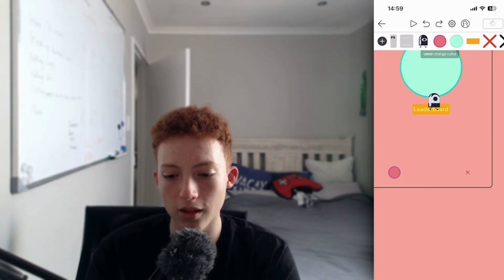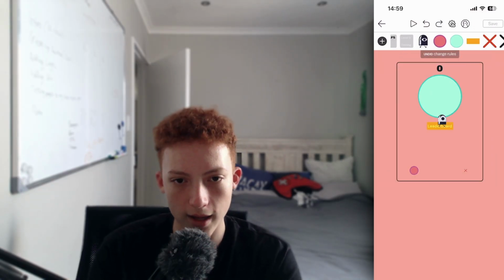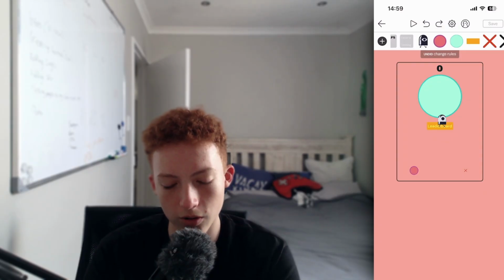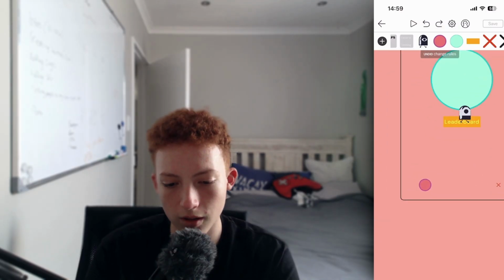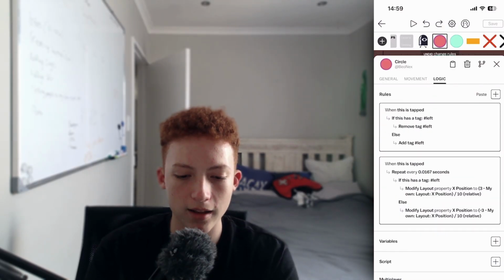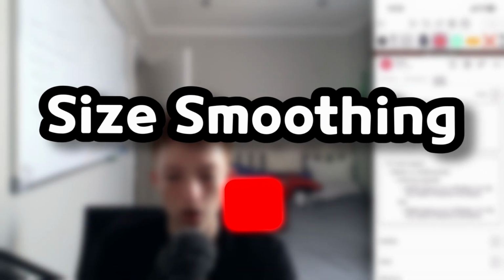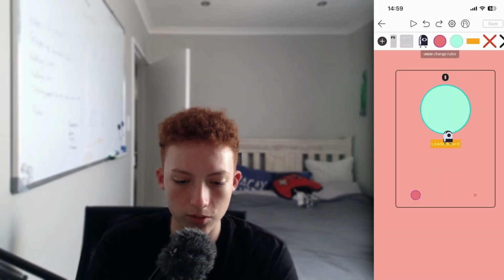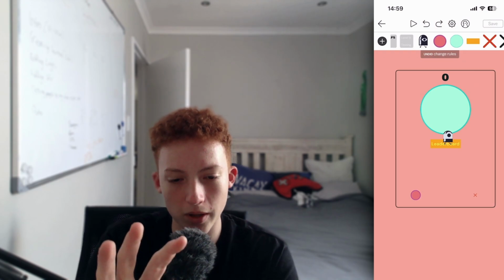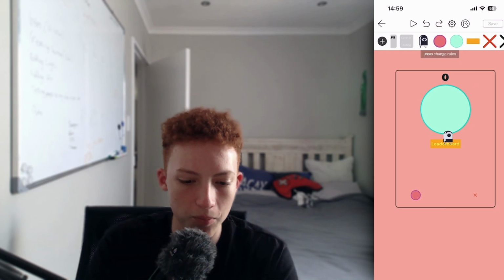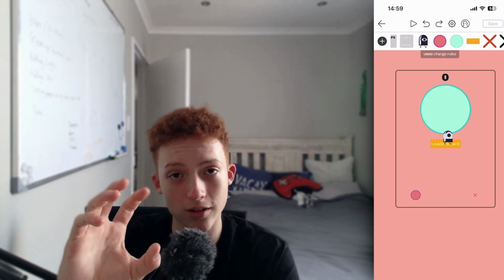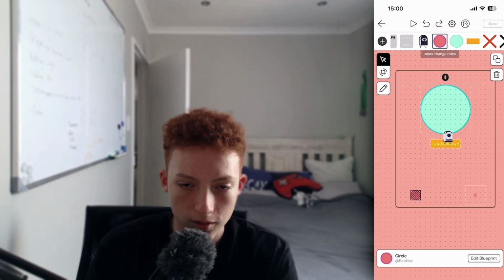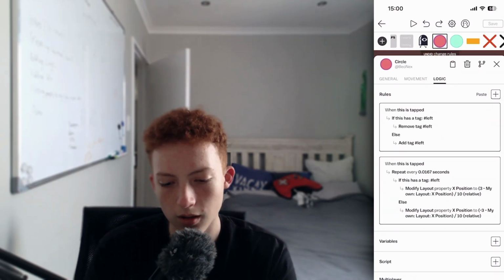So now we're done with the movement. You can do this for Y as well. It's going to be the exact same. You just want to change the X to the Y coordinates. So now we're going to do the same thing here, but we're going to add the width scale. So what I want to do is once it's tapped, it's going to go smaller and then slowly bigger again. Like when you tap, let's say, a button, it's going to go smaller and then bigger and bigger to its original size. So to do this, you're going to go here again.